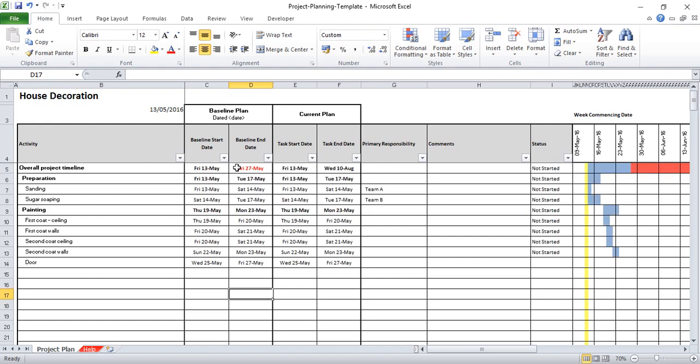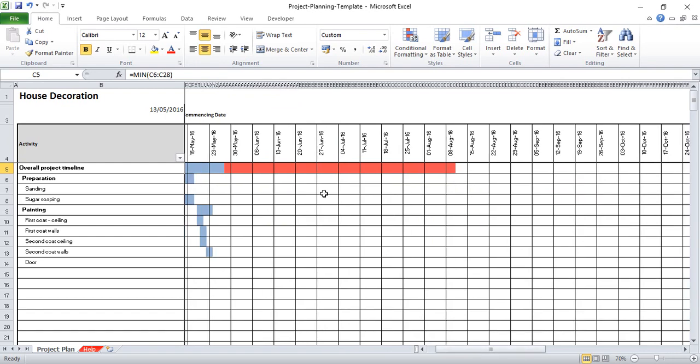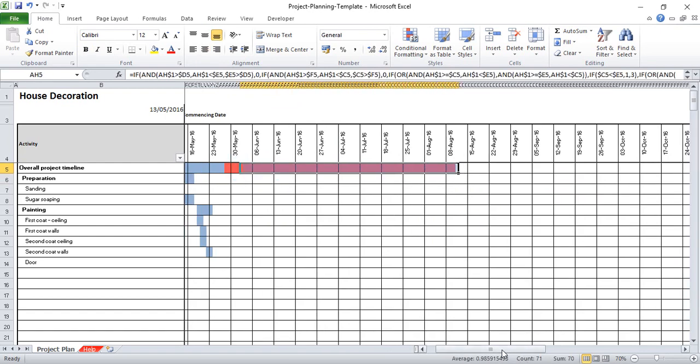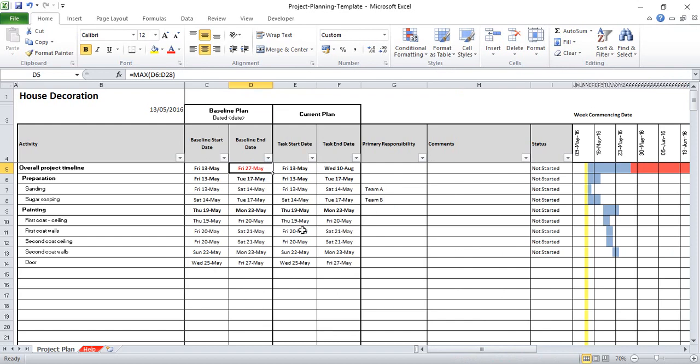Okay, now what we notice when we cleared the contents is that all of this has gone red, and the reason it's gone red is because this overall project timeline is now referencing a formula which looks for the maximum value across all of these cells, and that is then comparing it to my current plan, which has an end date.